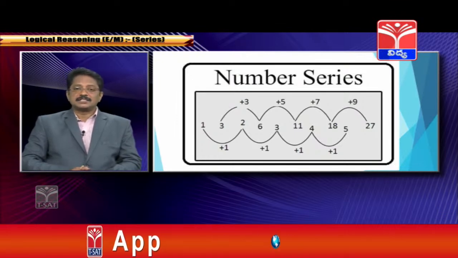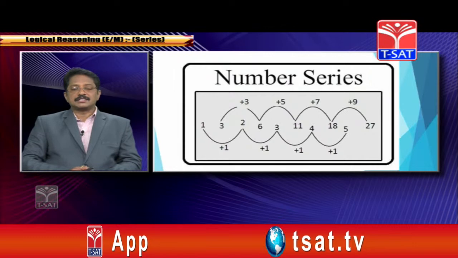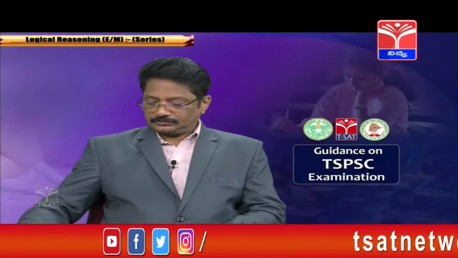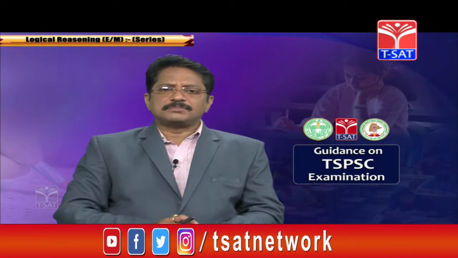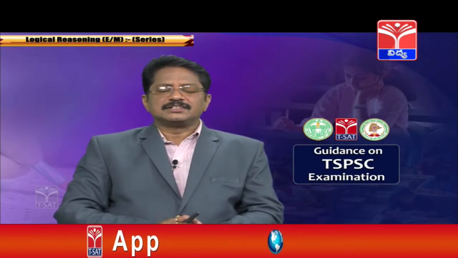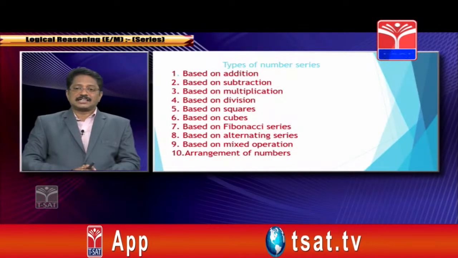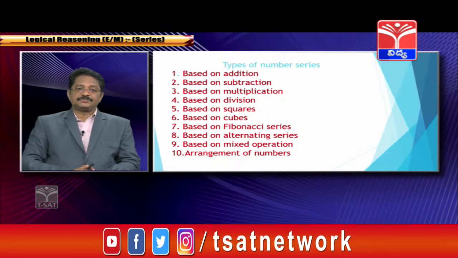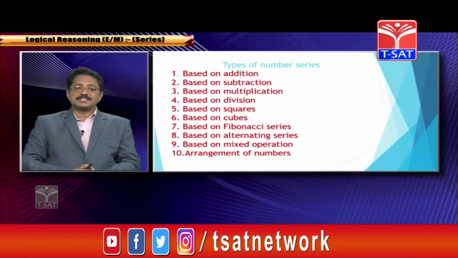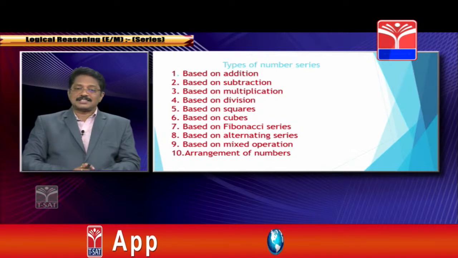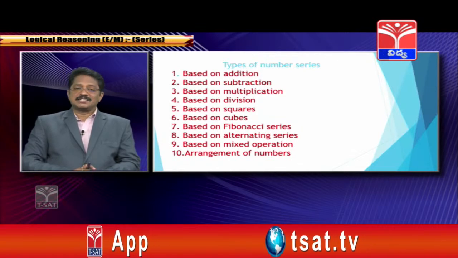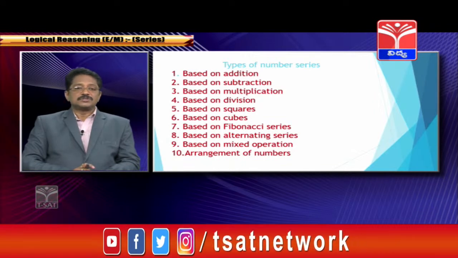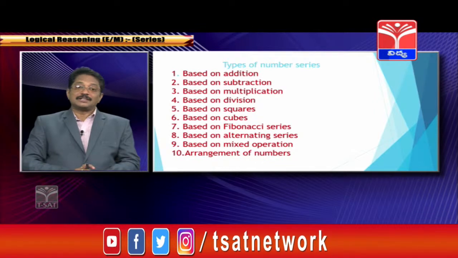Clear? So in number series, so there are so many kinds of number series questions. I will discuss all the number series questions. Definitely that helps you to understand the concept. Now observe it. So there are various types of number series questions are there. One is based on addition. Second one is based on subtraction. Third one is based on multiplication. Fourth one is based on division. Fifth one is based on squares. Sixth one based on cubes. Seventh one based on Fibonacci series. Eighth one based on alternating series. Ninth one based on mixed operations. And 10th one based on arrangement of numbers. So now we will discuss each and every one question, then you can understand easily.